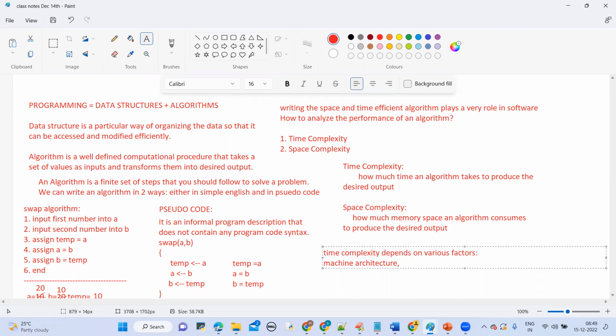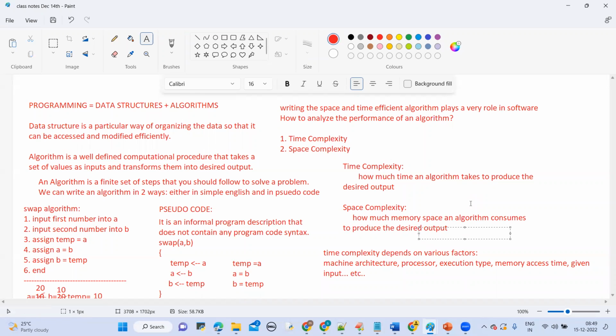And processor, which processor you are using, execution type, how you are executing. Like this, so many, memory access time. Like given input also, but we are not considering all these things, etc.